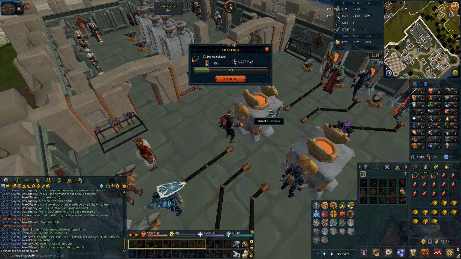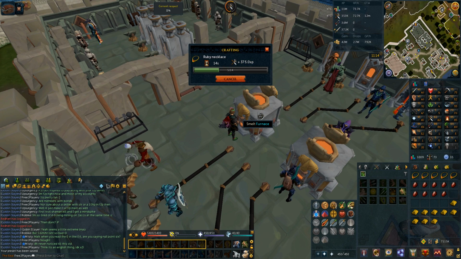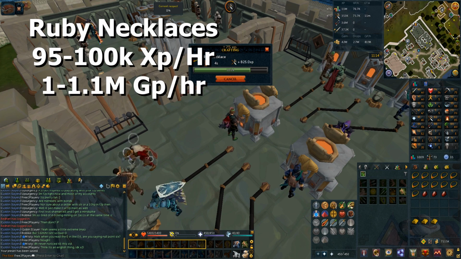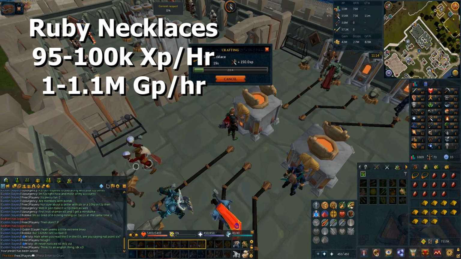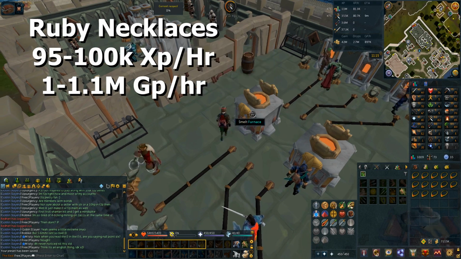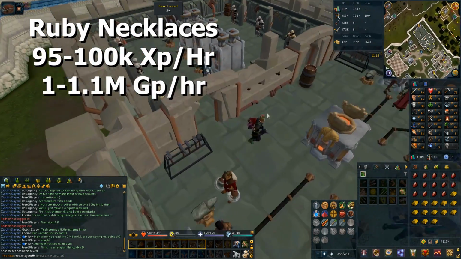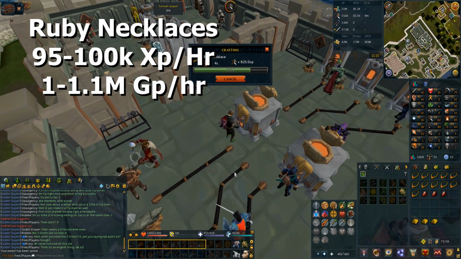Next up we have ruby necklaces. I would advise doing the necklaces again. This requires 40 crafting and gives 75 XP per craft now. Ruby necklaces are 95 to 100k experience an hour, so they're faster XP than the emerald ones. And they're slightly more GP at 1 to 1.1 million GP an hour, which is just awesome.